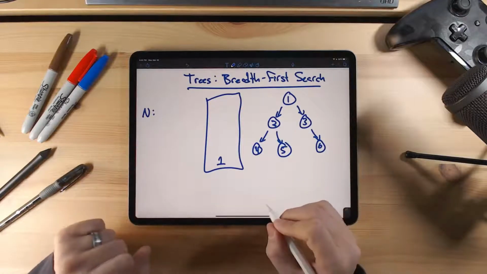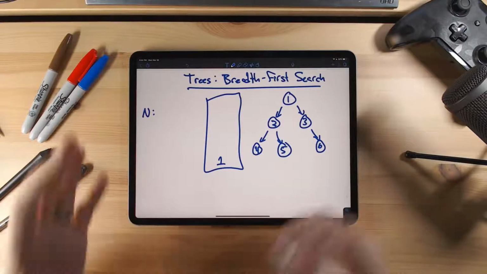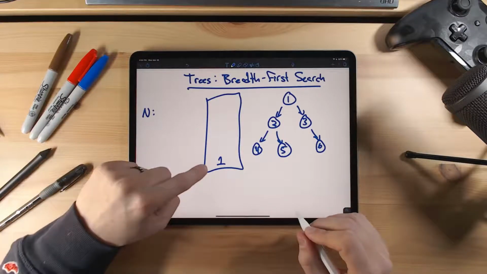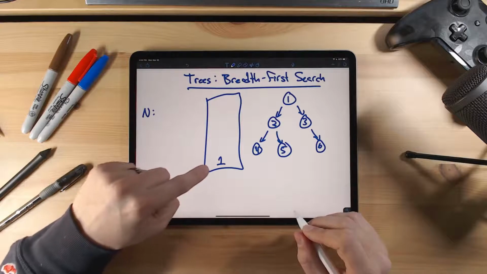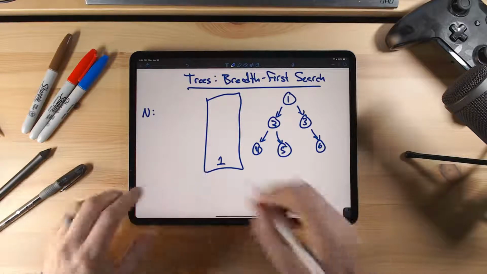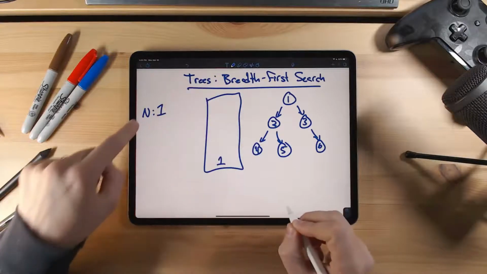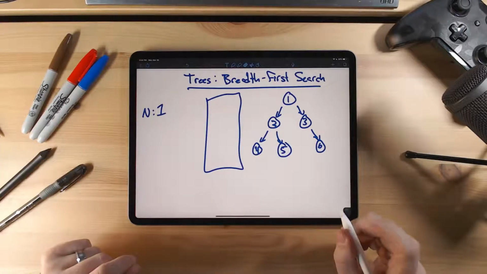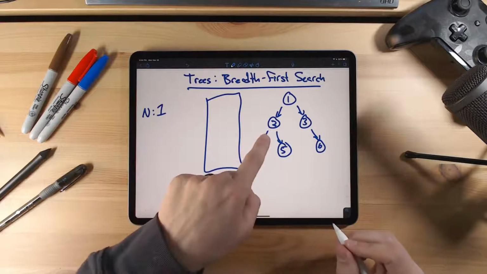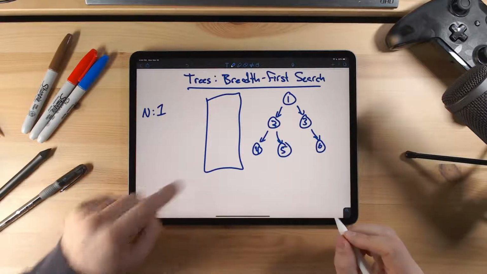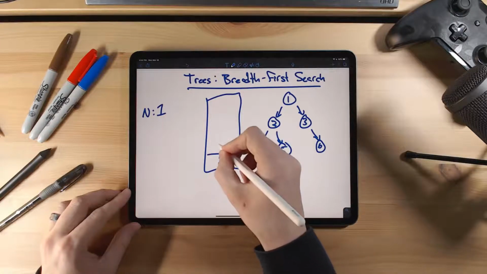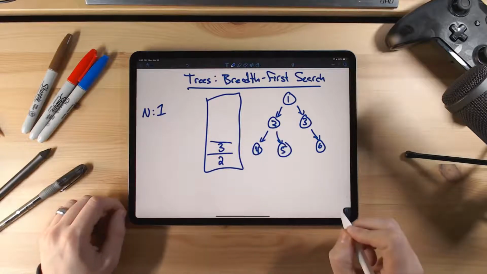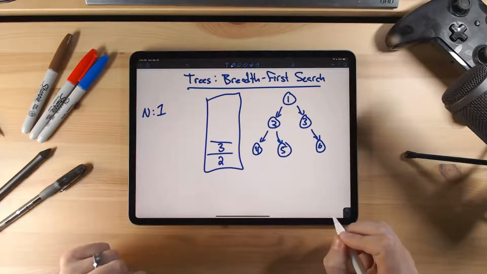Then we would start our iterative process. The iterative process would essentially say, let's remove the next element from this queue. Right now I'd be removing the element 1. The node we are currently exploring is node 1, and this would be removed from the queue. Then we would add nodes 2 and 3 into our queue, 2 and 3, right? Now we've got 2 elements here in our queue waiting.